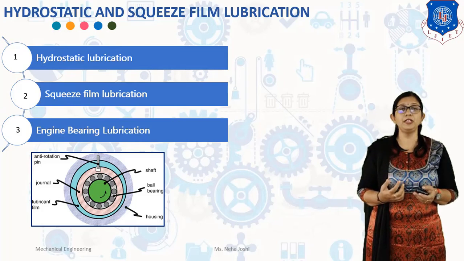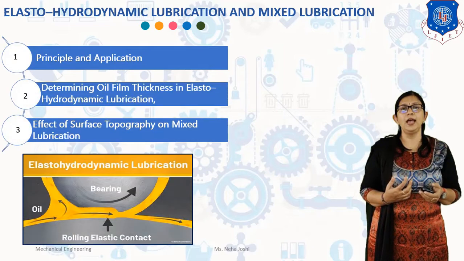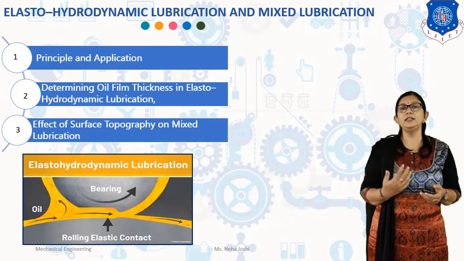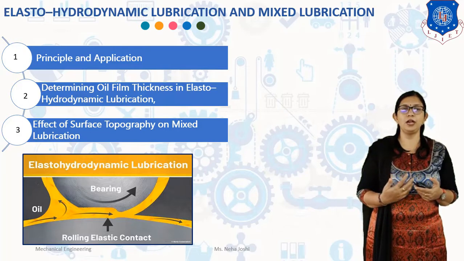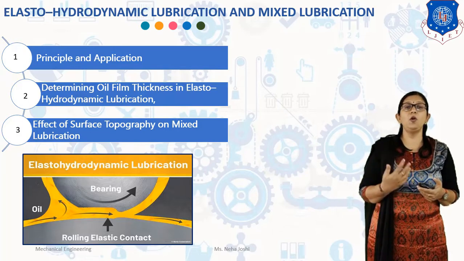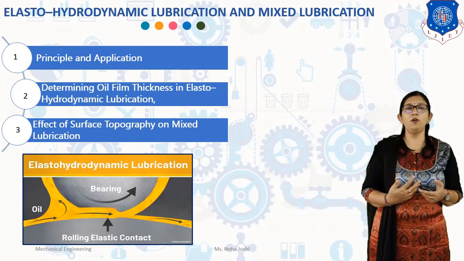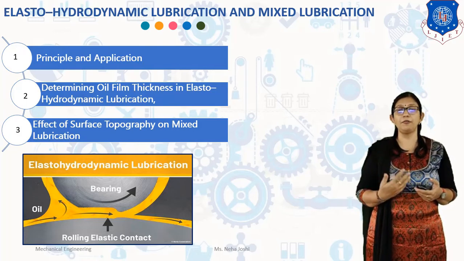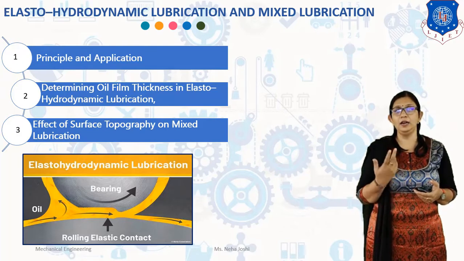Now, the fifth chapter in our syllabus is elasto-hydrodynamic lubrication and mixed lubrication. In this chapter, we will cover the principle and application of elasto-hydrodynamic lubrication, determining oil film thickness in elasto-hydrodynamic lubrication, and the effect of surface topography on mixed lubrication, as you can see here in the diagram.